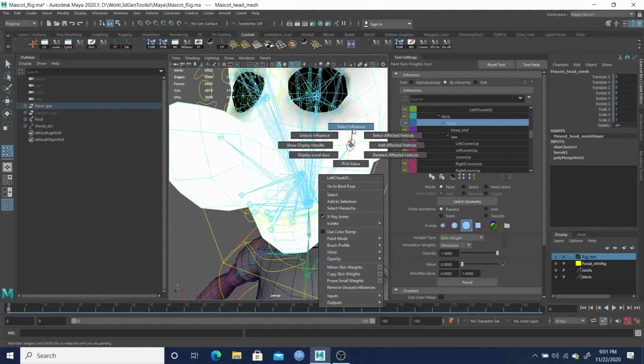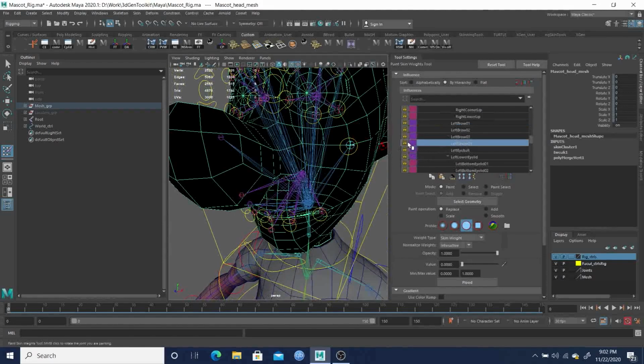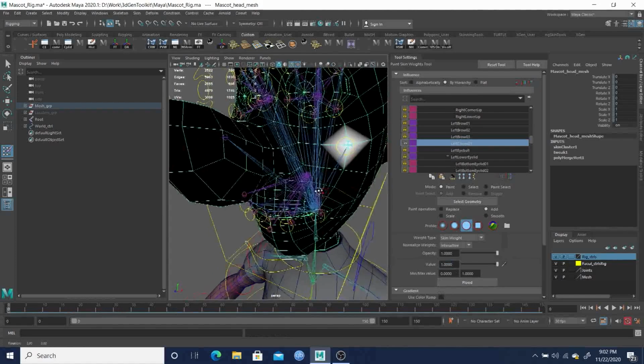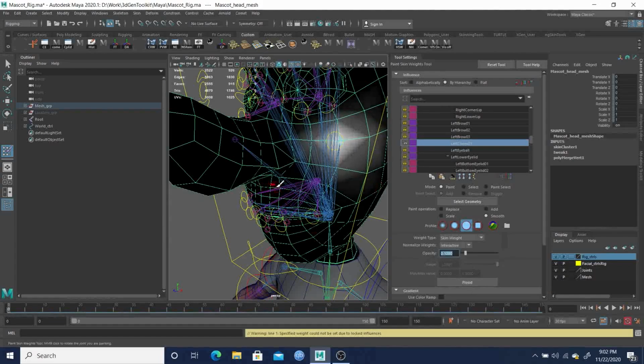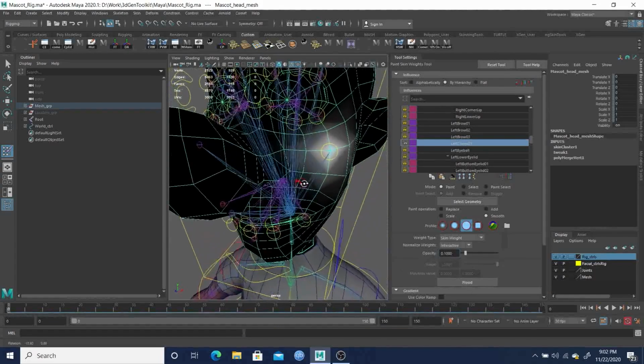And so what I want to do is go select that cheek and unlock, and then I can add a 100% value right to that vert there, and then select smooth and say 0.1 and just hit flood maybe 1, 2, 3, 4, 5, 6, 7 times.